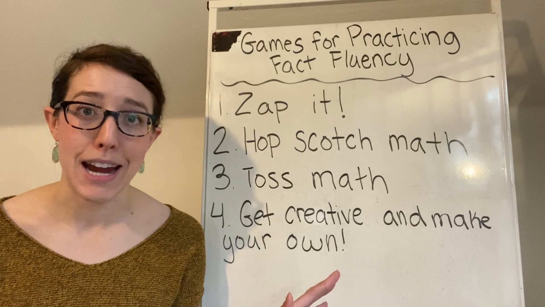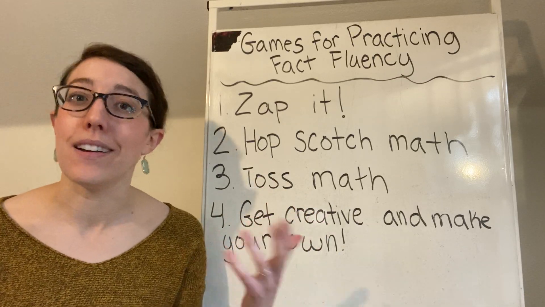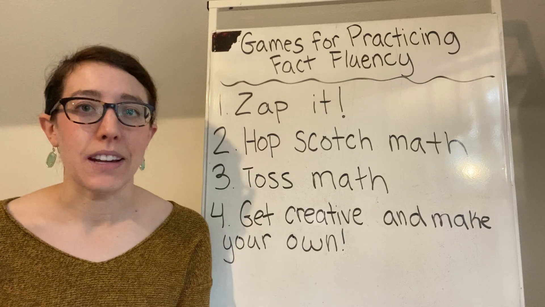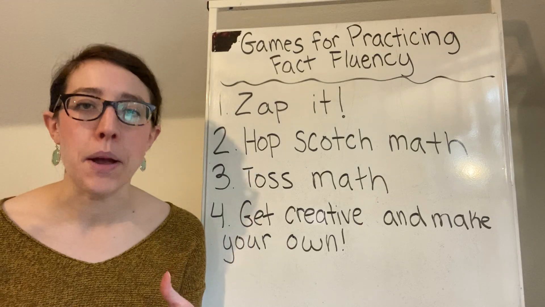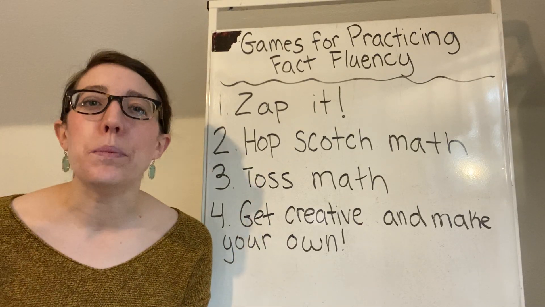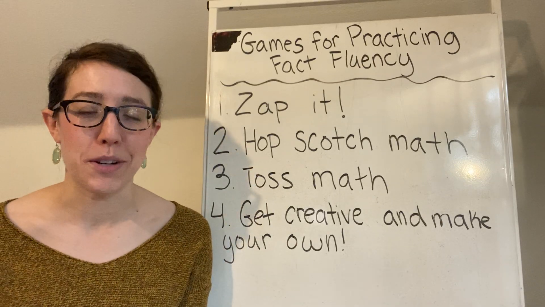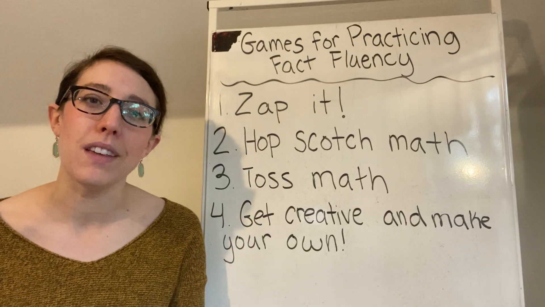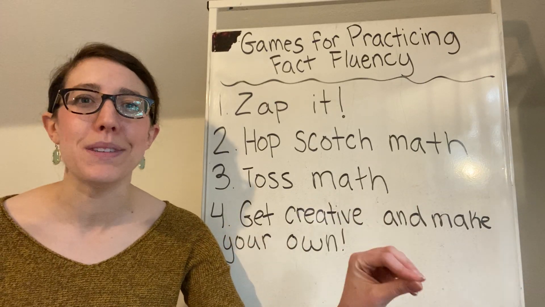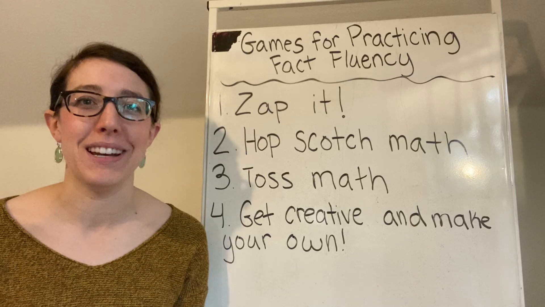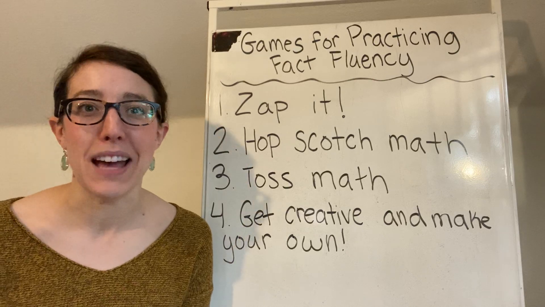It's not a timed game, so it's possible your child will know the fact right away, or they might have to think about it — and that's fine. If you get your problem correct, you get to keep your popsicle stick. However, whenever you pull out a popsicle stick that says Zap It!, you lose all of your pieces. You would create a place to put all those Zap It! popsicle sticks so the game will eventually come to an end. It's a lot of fun as kids anticipate whether or not they'll pull the Zap It! stick.